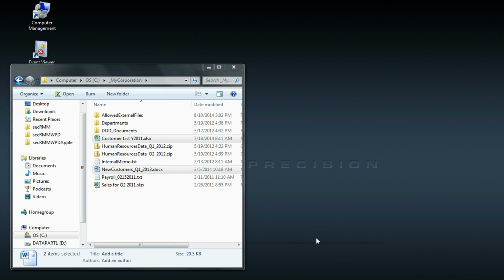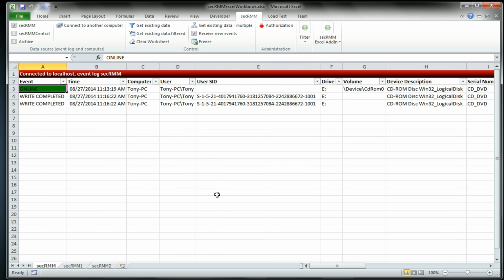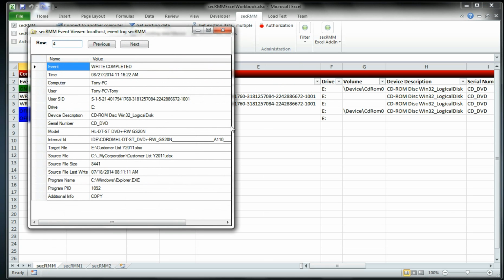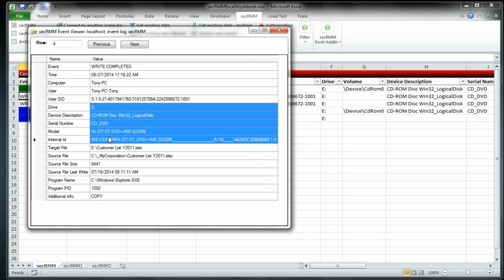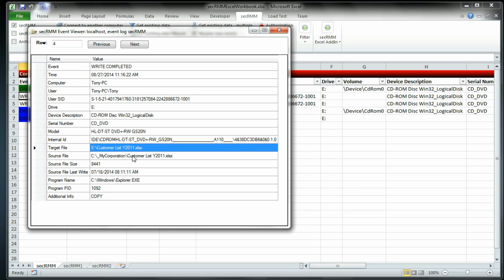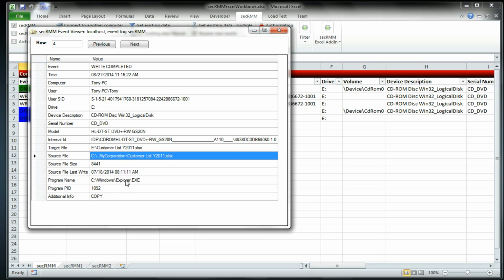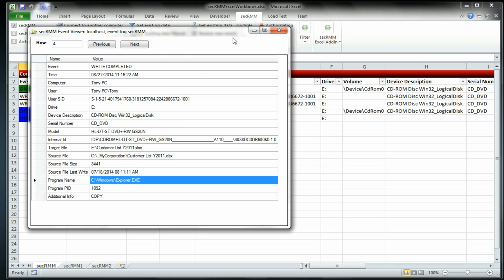And once the burn is finished, and yes, I did pause the video to let the files burn to the disk because it does take a while, we'll see that when we come in here, we have two write events, and this is secRMM telling us that this user wrote to this device and copied it to this location, and this was the file they copied, and this was the program that they used.